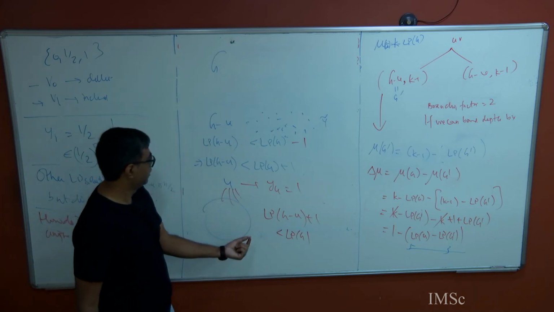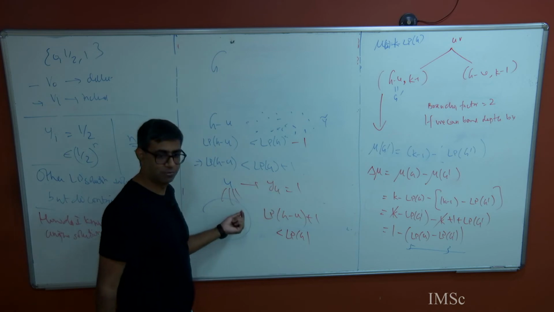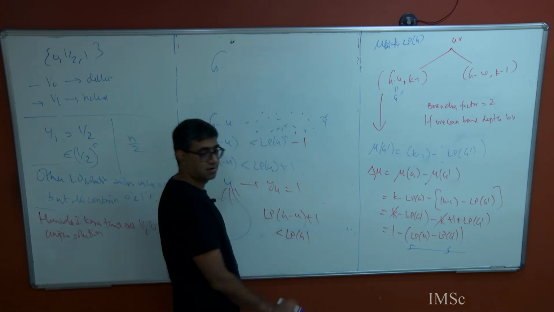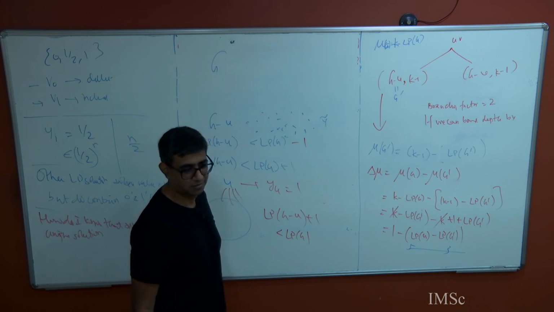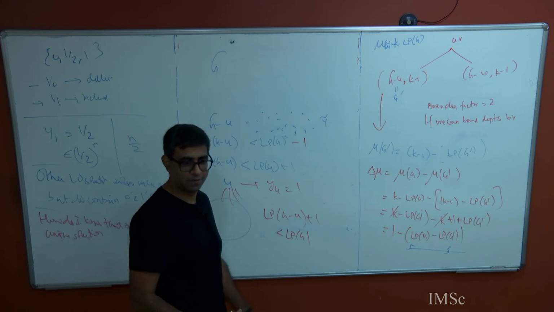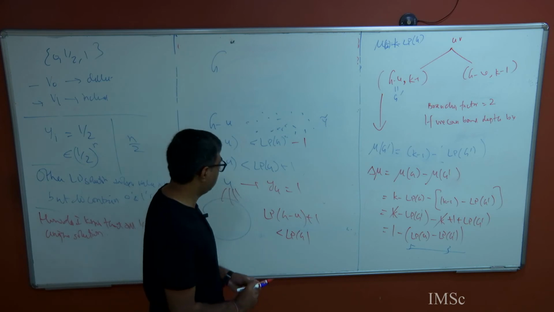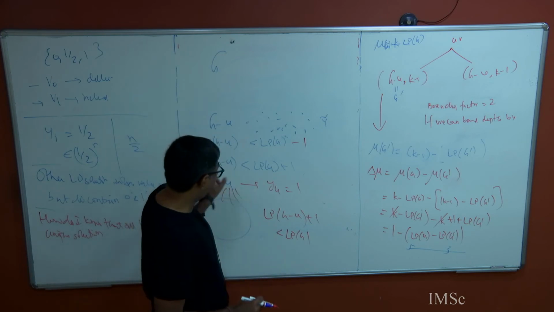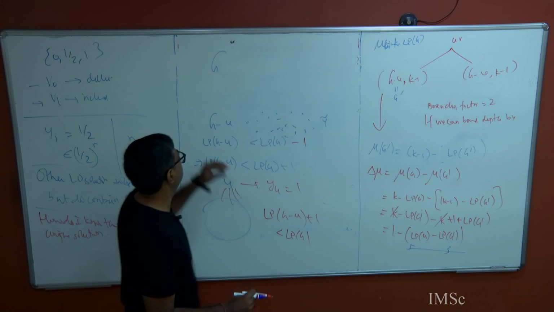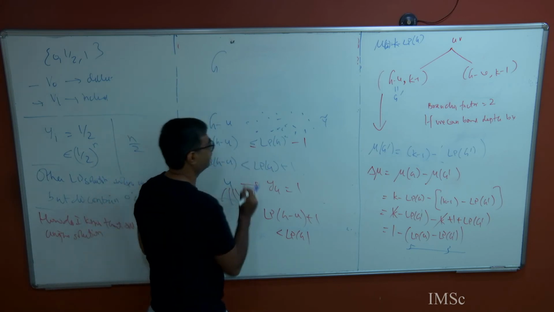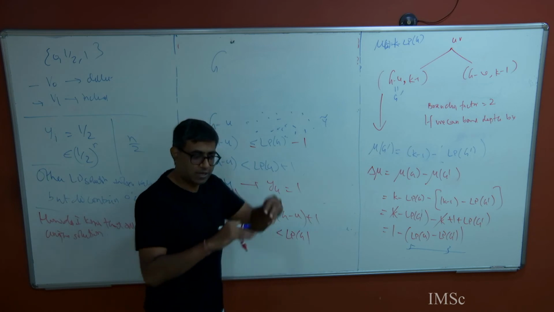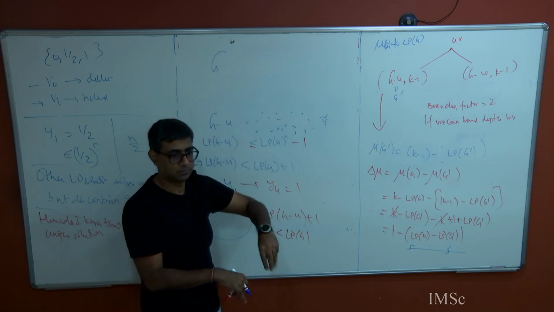Okay, so if that is the case, then you start with the LP of G minus U and add U with value 1. What is the value of this? This is strictly less than LP of G. Is it possible? Forget about all half, that's not what I'm talking about. But this cannot happen. So what is the meaning of this? If you delete a vertex, the LP value has to be at least this. So it can only change by 1.